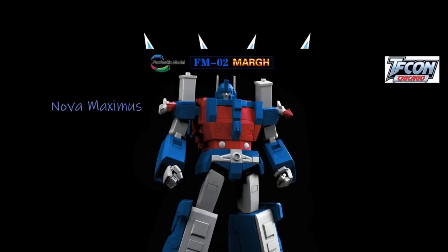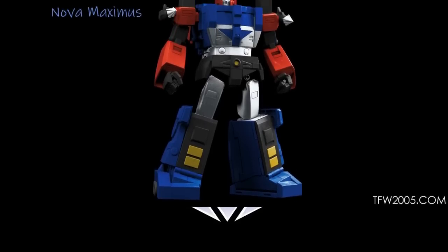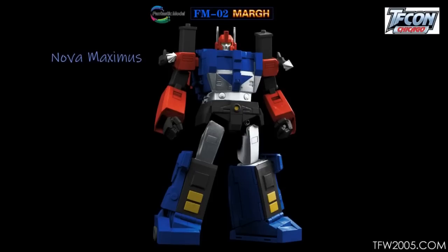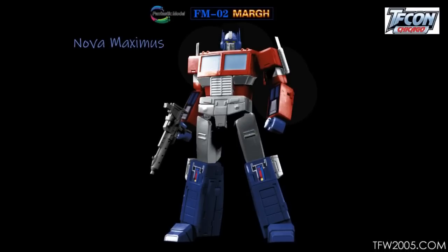We've got some digibashes — looks like Nova Maximus did some digibashes, which is pretty cool. I like these when they add color to the grayscale model so we have an idea of what it could look like. There's also a color for Delta Magnus, so if they decide to put a Delta Magnus out, this is what it could possibly look like. The most fun was what their Prime would look like — would they go with silver or white? Hoist holds the key to that. It's a pretty cool digibash from Nova Maximus.